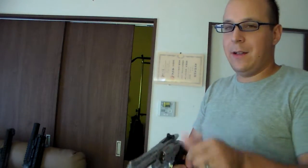And you basically load the little BB in there in the 357 round. You put it in the chamber. You close it, and it'll go clicky, clicky, clicky, unless you pull back on the hammer. And that'll power it up, and it'll shoot, and it goes, pow! Pretty cool. Fun to play with little revolver reloads. I'm not the biggest revolver fan, but this is pretty gnarly.